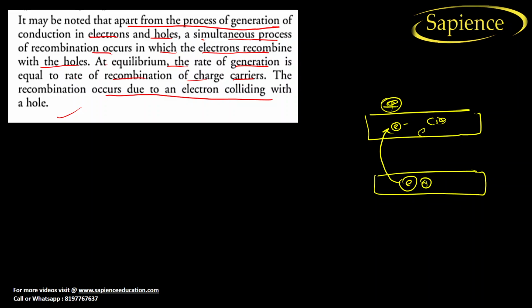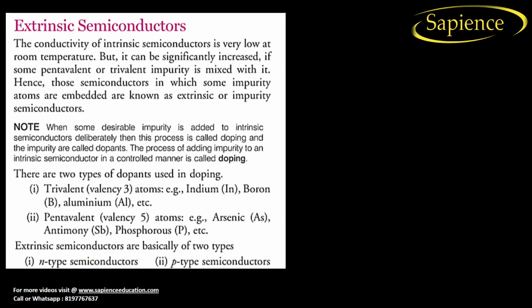At the same time, some electron may come again and take the place of this positive charge, and this phenomenon is called the equilibrium phenomenon. Means as soon as an electron goes from this position to this position, an empty space is created, but at the same time another electron may enter to fill up this gap. So this process continues.